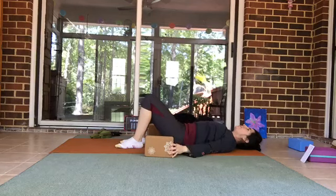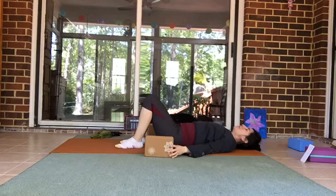Now we're going to find that block, we're going to place it as we come up underneath the tailbone, underneath the sacrum.